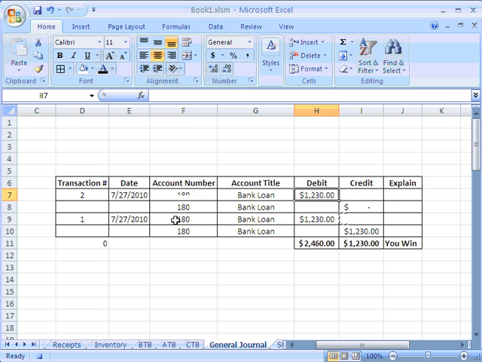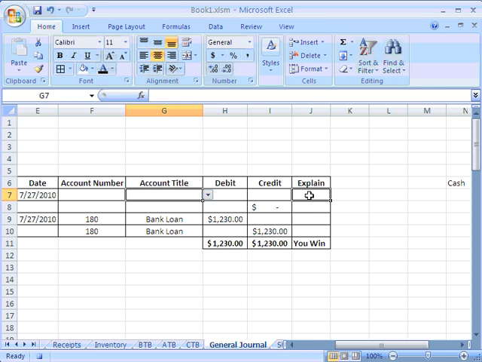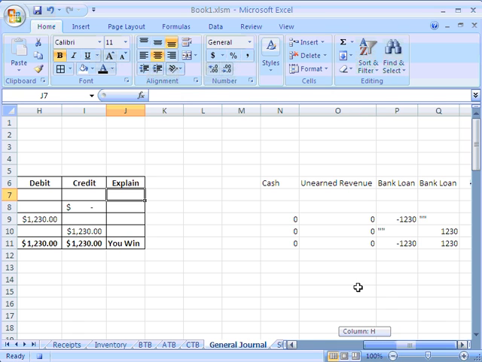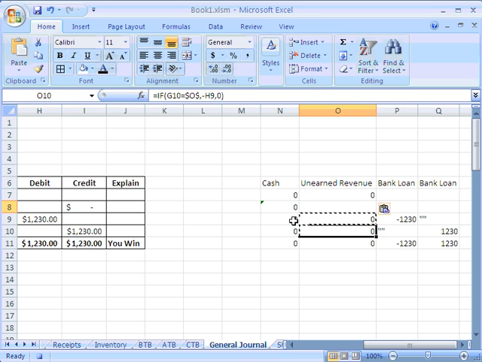We're going to delete the debit and also both of these accounts because we may select a different value. We're going to also delete whatever is in the explanation cell. And then we need to copy and paste all this information up. So we're going to copy it up to every other row. And so after a while, you'll see that you can get very quick at this if you just take some time with it.